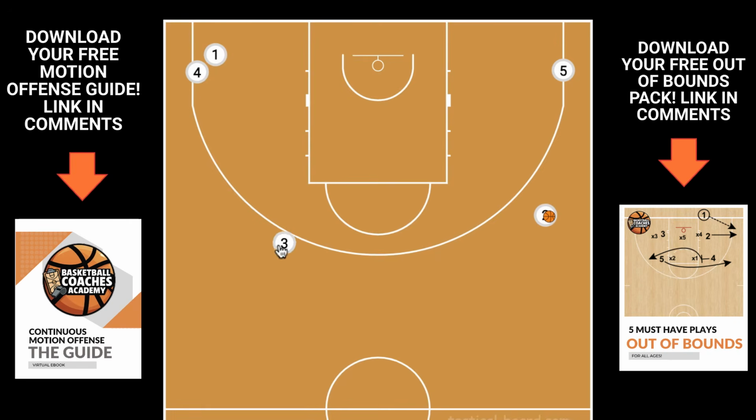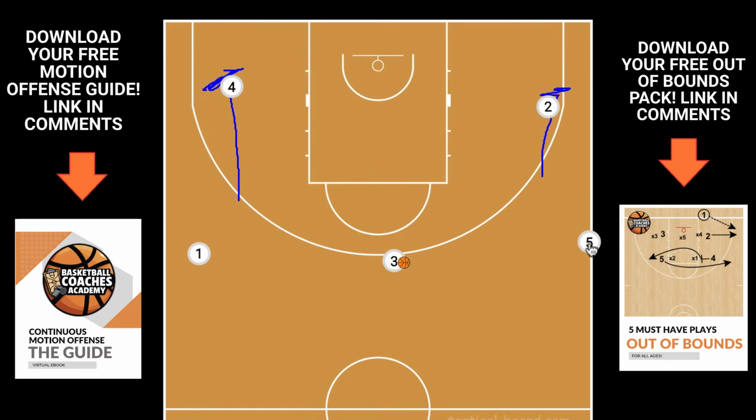That means everybody then has to move up a spot, right? We move up a spot. Now the ball, number 3, is going to reset the basketball. And now we're in the exact same situation. We need to get a pass or a cut. So let's say right now we're in that new situation. Maybe this time we're going to screen. So in this situation, we're going to get number 4 and number 2 to go down screen for the players closest to the baseline. And those players are going to come up and receive the basketball.